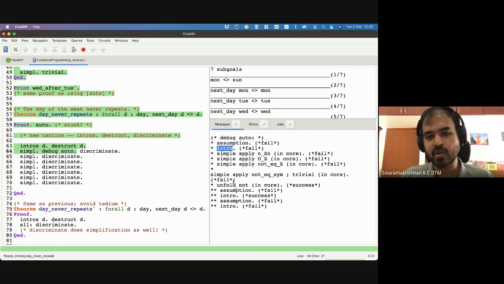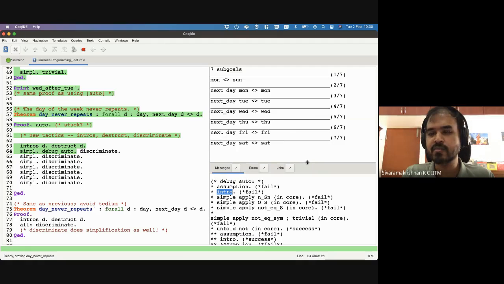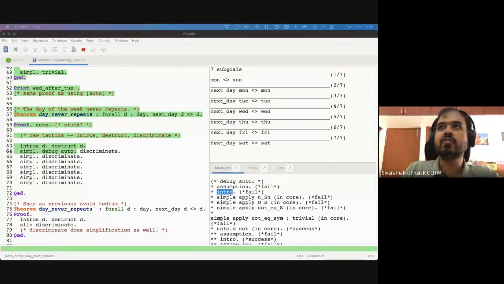So don't worry about all of this. All of these are just tactics. So auto has tried all of these tactics, and then it failed. So it said, okay, I'm going to stop. And that's what happened. Does that answer your question? Vishnu is the one who asked. Yeah, okay. So you can try debug auto.